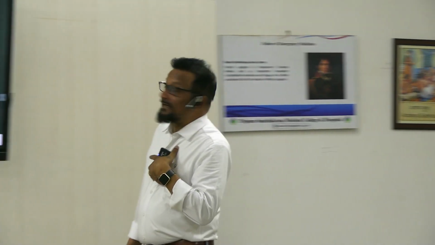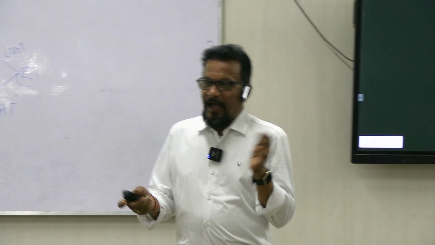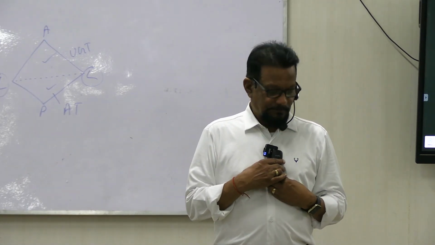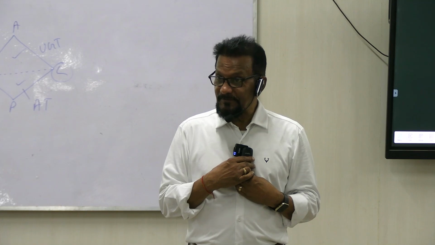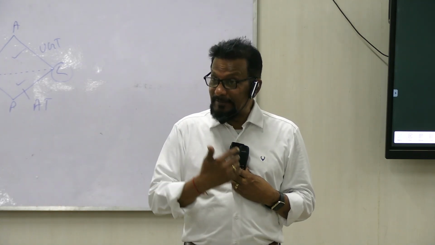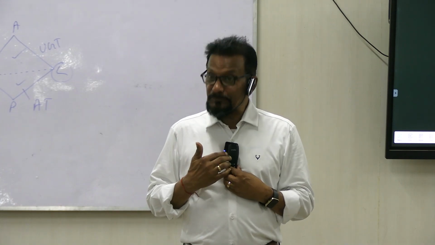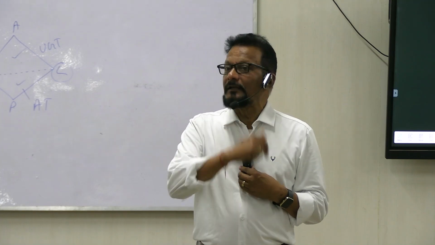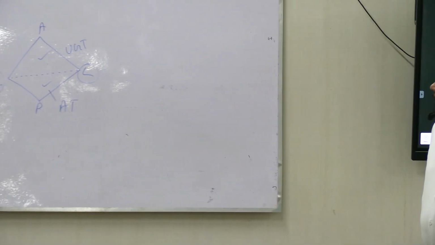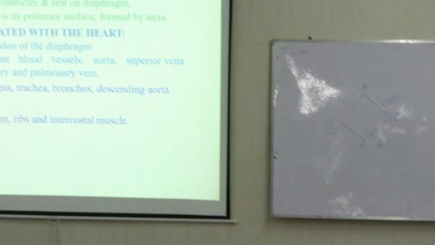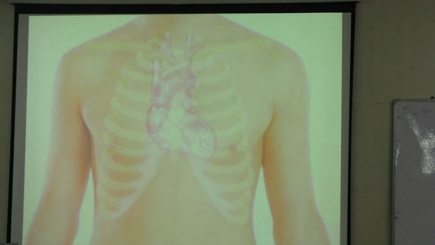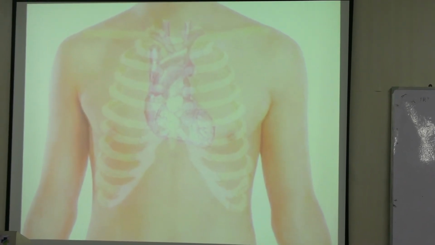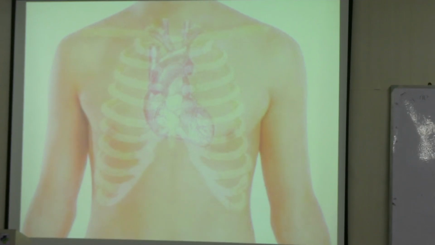Now we could realize what would be its location. First in a space. What is this space? Mediastinum. Okay. Now what is there? And the heart. Is it in the mid position? Slightly towards the left. It doesn't mean the heart is not having any part to the right. The most part is slightly towards the left. Okay. So these are the positions of the heart. We have already told this. In relation to your thorax, see the position of the heart in the thorax.